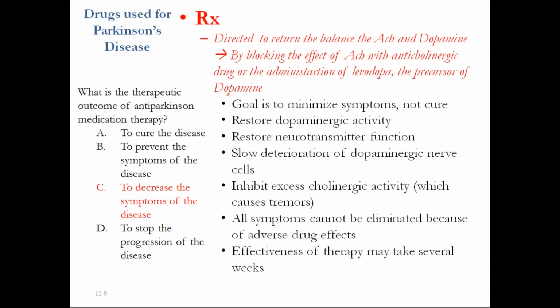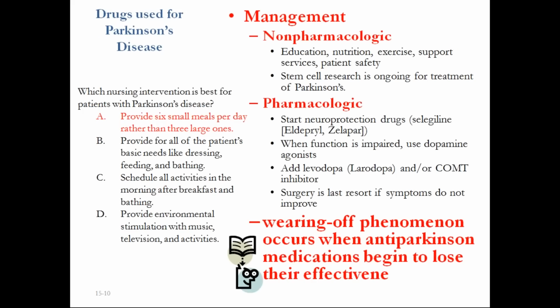So how are we going to assess the effectiveness of the medication during this time of treatment? Number one, the goal is to minimize signs and symptoms, to increase the ability to eat, for example. For example, they cannot take a spoon to their mouth, so they can have some problems of malnourishment. So in general, it's going to improve the quality of life of the patient. That is how we are going to assess the effectiveness of the medication.